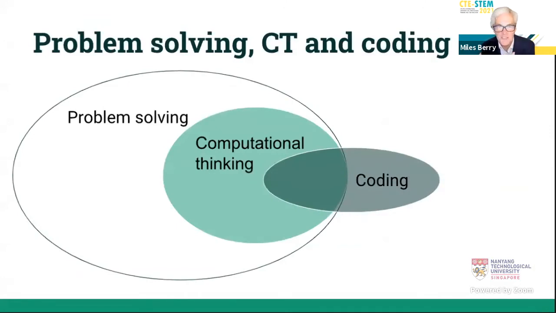So I think my final version of this diagram says, yes, we have this big domain of problem solving. Within that, we definitely do have some domain of computational thinking. And at its best, the coding belongs inside this computational thinking domain. The thing that I'm worried about most is where we put the coding outside of the computational thinking, where we just teach them how to make a maze game in Scratch without going through those preliminary stages of what are the rules of the game. How are you going to control the characters here? What algorithm are you trying to implement? So yes, coding inside computational thinking. And computational thinking as an approach to problem solving.